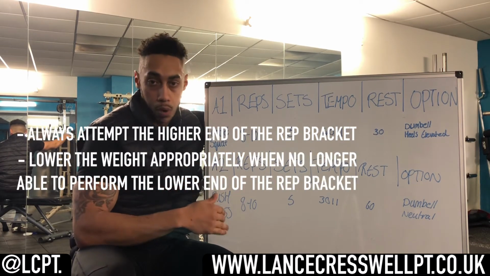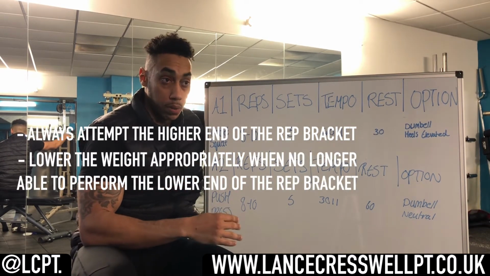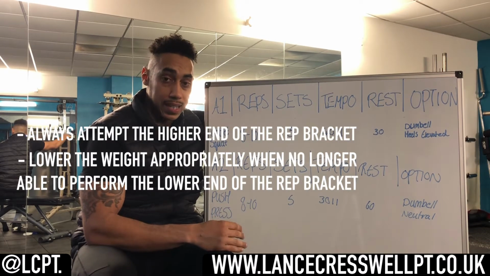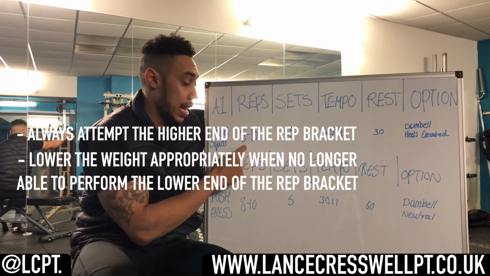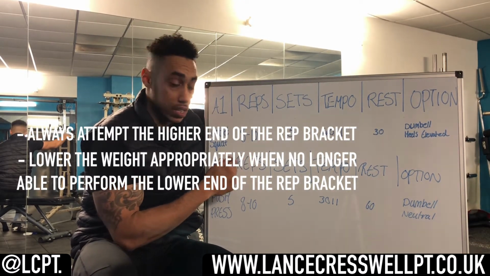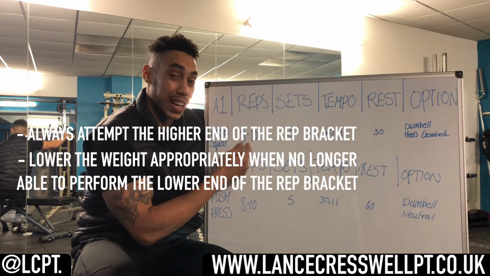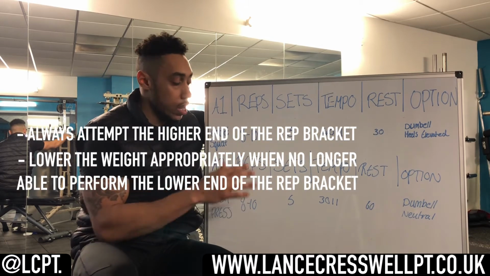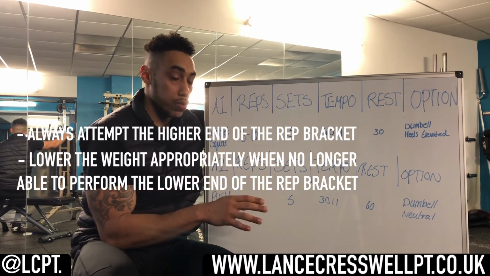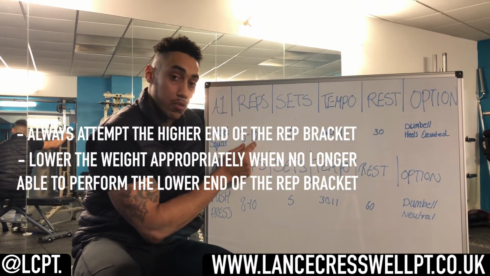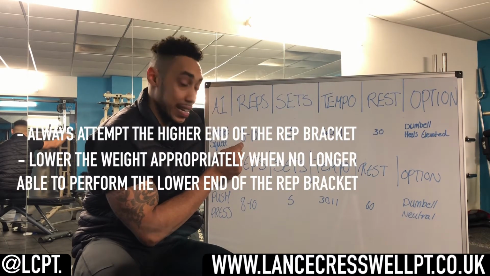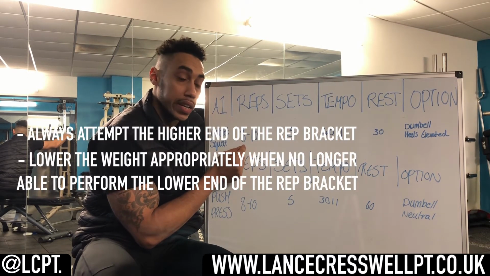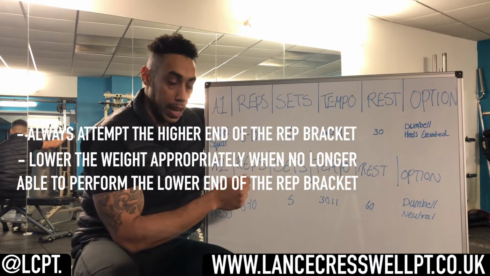Certain programs will have a little note on the end as to say you don't drop the weight when you can only get, up to 8 reps of this, or between 8 and 10 reps of this. Then you leave the exercise where it is and move on. But for the most part, you want to be between this rep count, and when you're no longer hitting at least 8 good quality reps, you then drop the weight, okay?